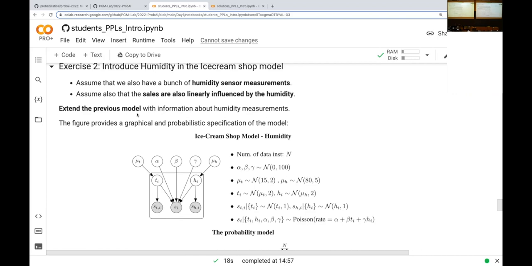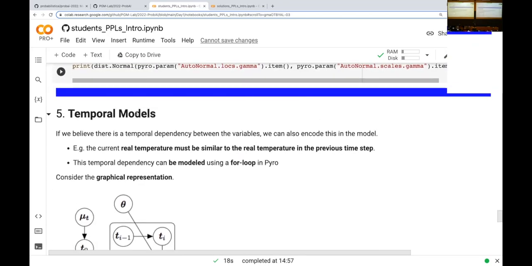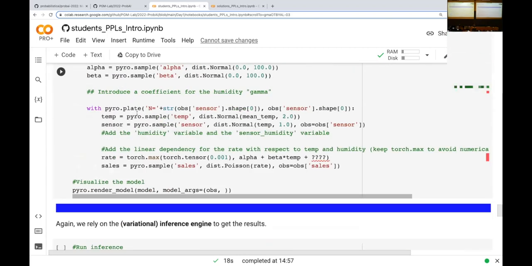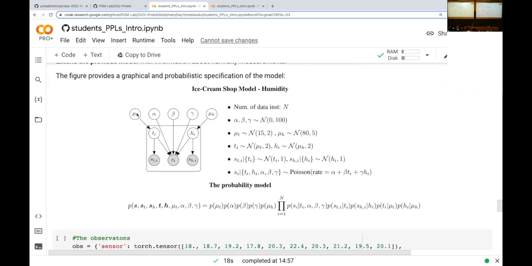The question is, we will upload the solution to these notebooks. That's the point, so take that as learning material. We also have one extra exercise where we go a bit further in the idea, with temporal information: the sales of ice creams in one day depend on the sales of ice cream on the previous day. So what can we do to exploit this information? Again, the same idea. You have the exercise here and we will upload the code of the solutions. If you want to spend a bit of time working on that, we will still be here for 5-10 more minutes.